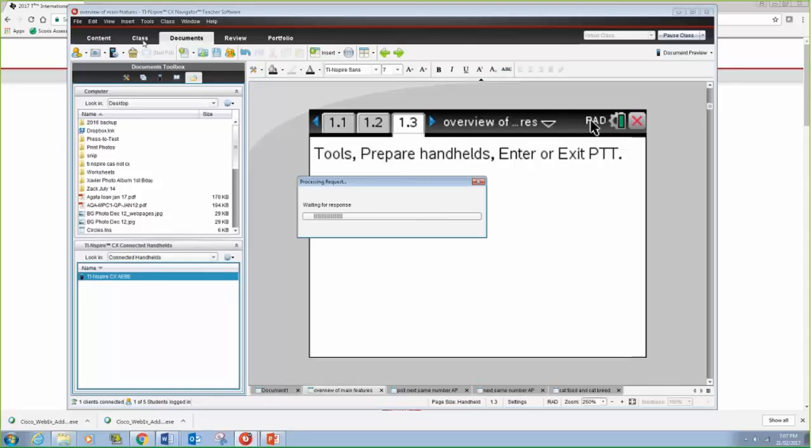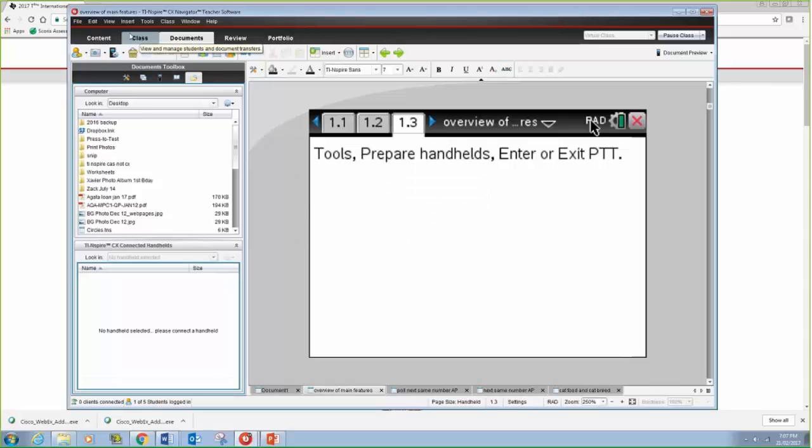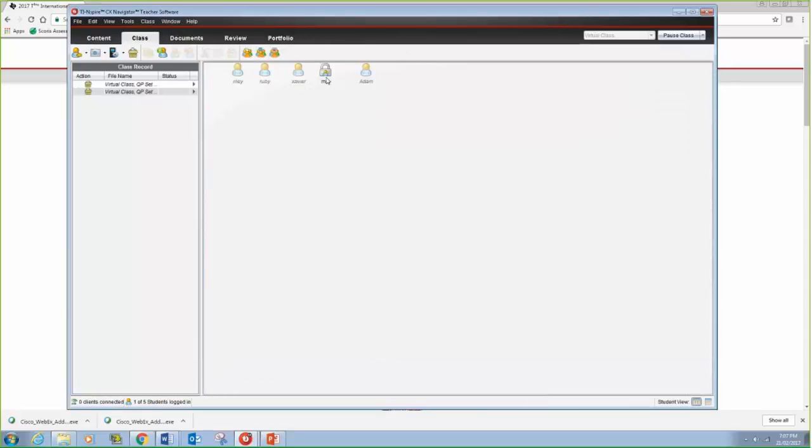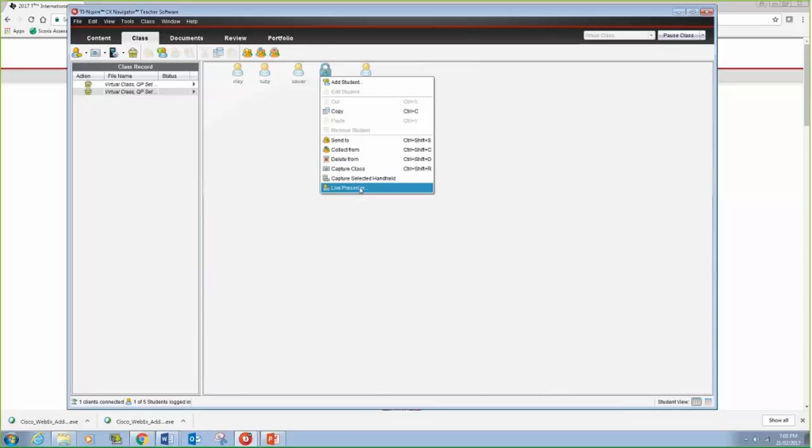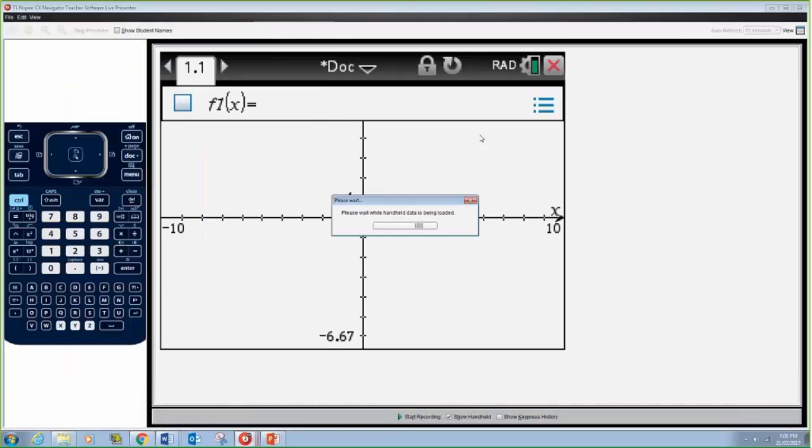So if I have to start, enter. Let's see whether it will actually work. So now you see that it's locked. Also you see the display is different. A student with this little lock means that their calculator is in Press2Test mode. And if I now, you'll see in a second what happens. I'm just starting. And if I now make live presenter, you will be seeing the handheld.